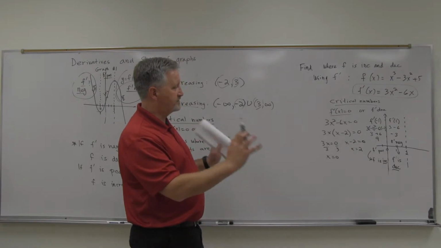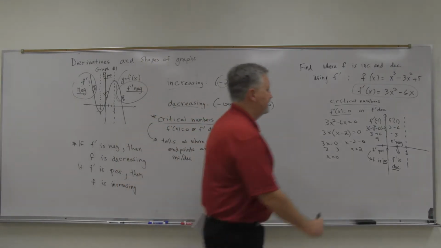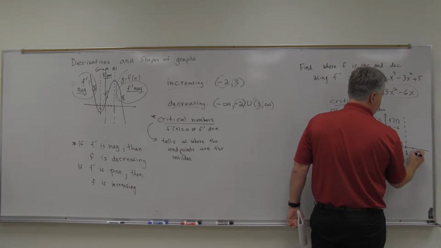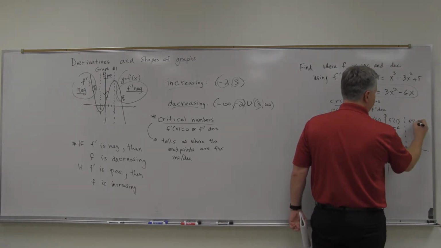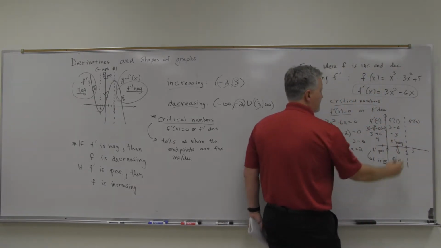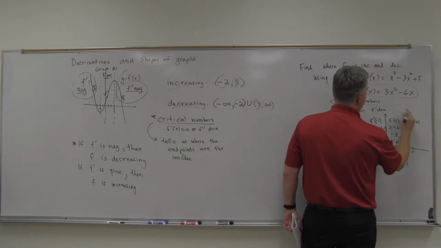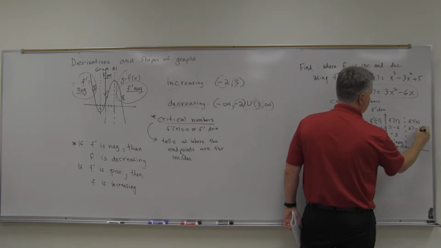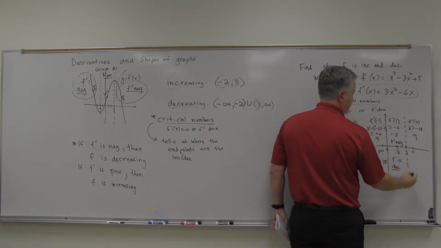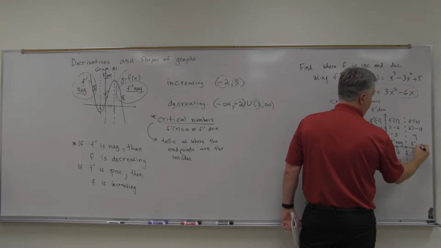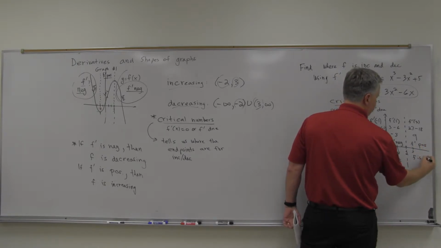So in that part, from 0 to 2, we've got decreasing. And then last but not least, 3. Let's do 3 in this piece. F prime of 3, so that would be 3 times 9, which is 27, minus 6 times 3, which is 18, so 27 minus 18 is positive 9. So we're back to f prime being positive, and so f is back to increasing.